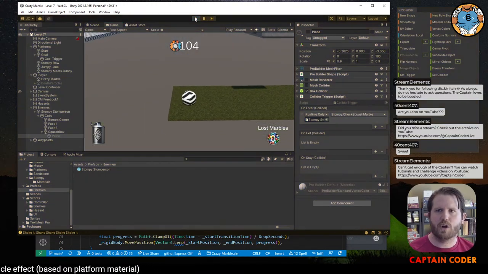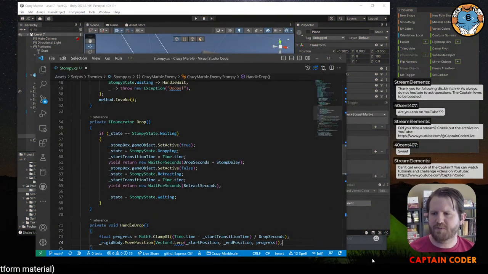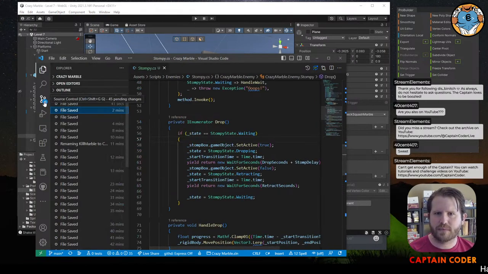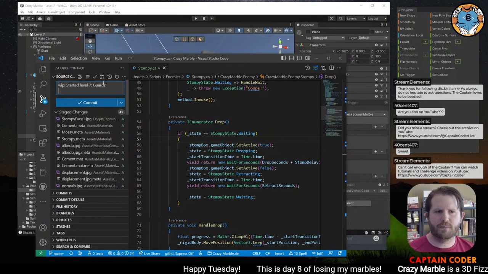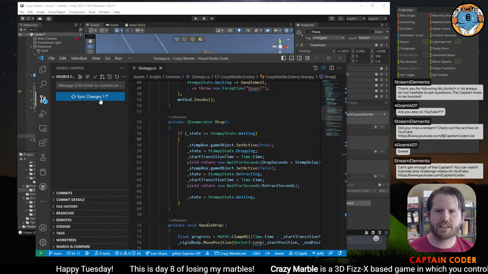All right, cool. Okay, we've made a lot of progress today. I'm gonna stop here. Did we finish the Stompy? We almost got Stompy done, but we're gonna do a commit. There's a lot of new stuff here. Our level save, we're gonna say work in progress, started level 7 guards. Look, Smab, I spelt it right. I spelt it correct that time. Started level 7 guards. Began work on Stompy Stomperson. All right, so we're gonna save that, we're gonna commit it.